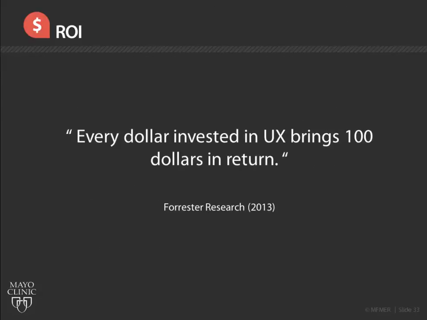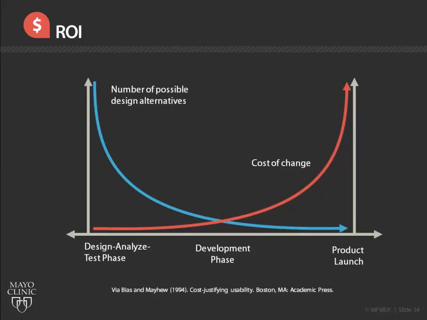And finally, Forrester Research, an independent technology research company, stated very recently that in their extensive experience with companies of all sizes, every dollar invested in UX generates an average of $100 in return. So, for those of you who like pictures, here's a very easy graph that explains the ROI of early testing and analysis before things are actually built.